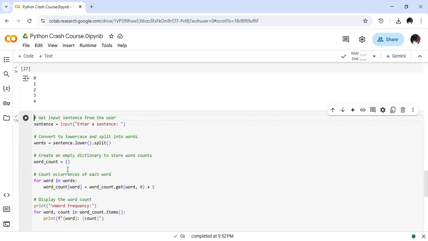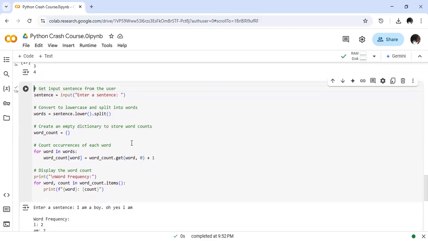Then we're going to have an empty dictionary, first of all, because we're going to use that to do the count. We need it to have the key. Each new word we have will be a key, and then the count of that word will be the value. We talked about a dictionary as being a key-value pair.